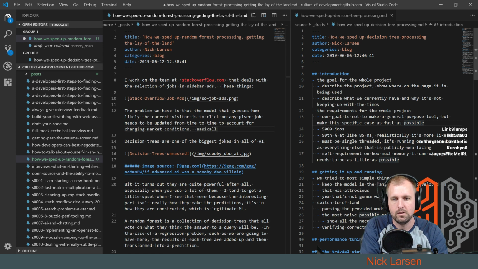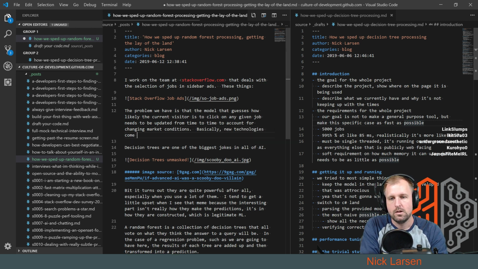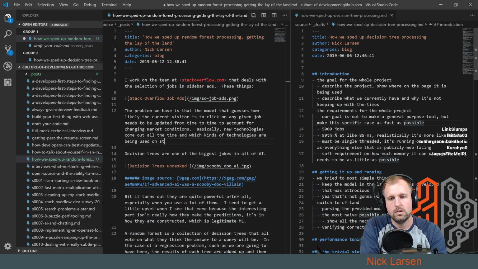Basically, new technologies come out all the time, and which kinds of technologies are being used on Stack Overflow changes over time.